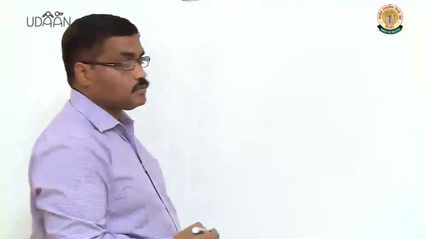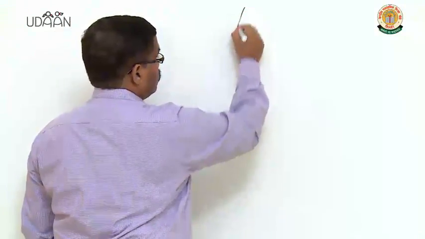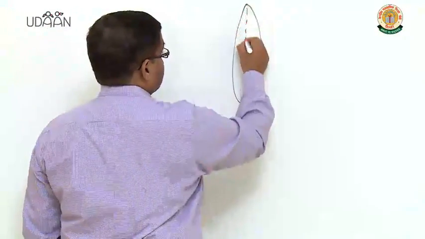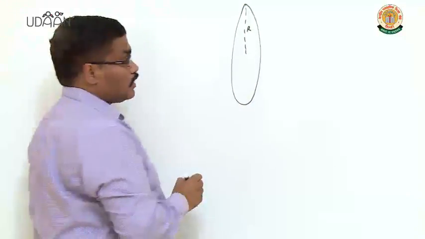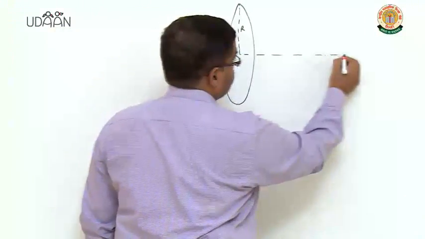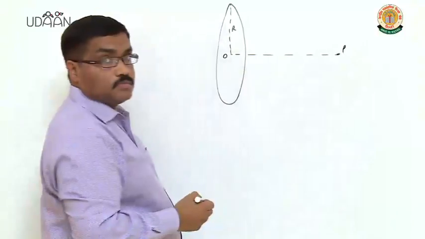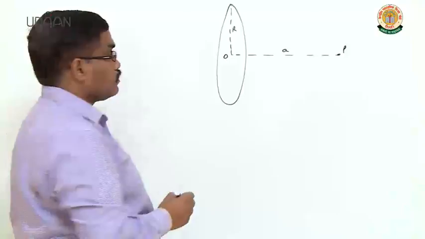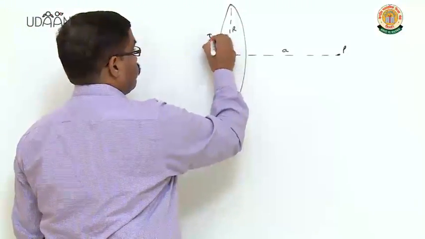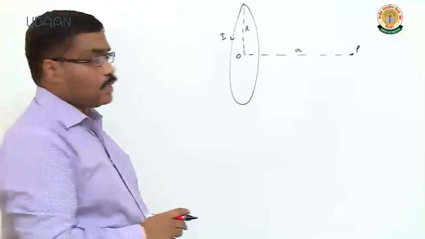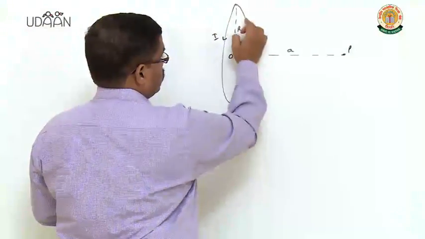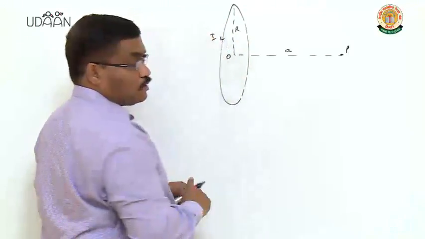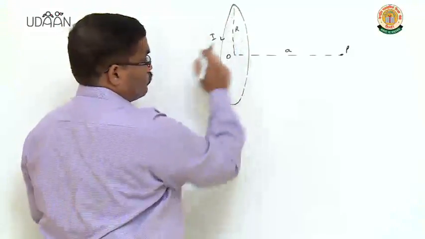Now let's consider a current carrying circular loop. So this is a current carrying circular loop of say radius r, and we need to find the field at this point say P, which is at a distance a from the center. Say a current I flows through this. Now do remember, I place the coil like this. So this is your inward part. This is placed perpendicular to the plane and the current is flowing in this fashion.